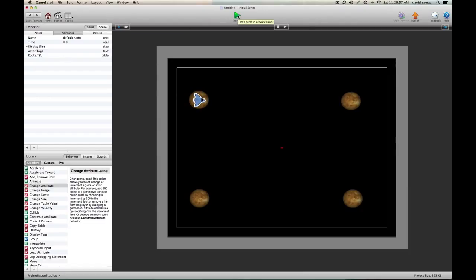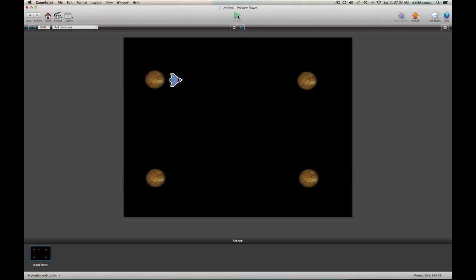So let's go ahead and preview what's going to happen. We've got our little ship, and when it flies to each planet, once it gets there, it's going to correct its course and fly to the next one. It's going to rotate and get its next coordinates to fly to its next position.